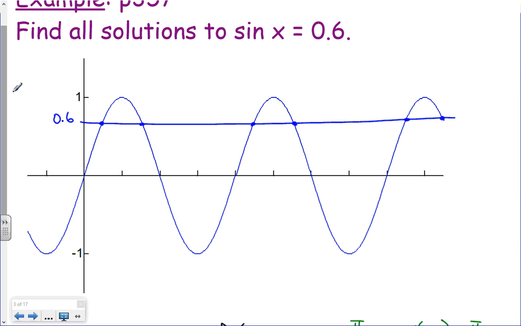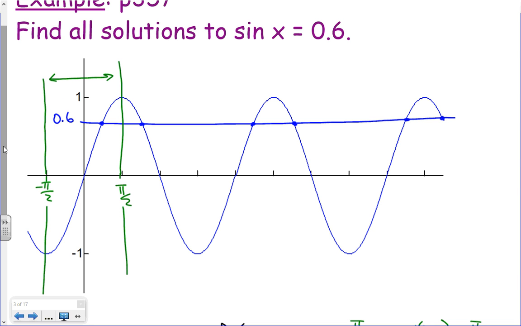So I've got to go back and refresh my memory here about this trig function and maybe a little bit on radians. But at pi over 2 is where my sine function hits its high point, and at negative pi over 2 is where it hits its low point back here. There's our negative pi over 2 and positive pi over 2. So we could sketch a line here and a line here right through that high point. That right there is the range that we're talking about for sine inverse.